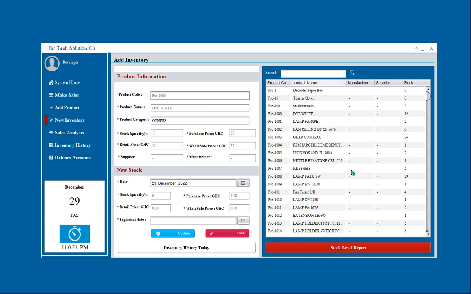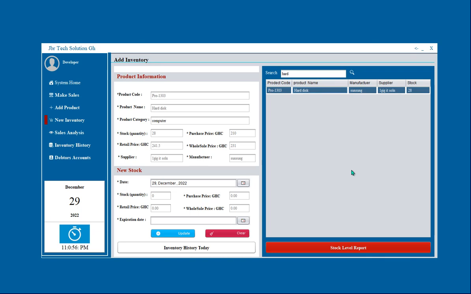So now with the hard drive example that I gave, or hard disks, now I want to refill. I brought new hard disks. I want to refill the information. Maybe the price hasn't changed, everything hasn't changed. So how many stock are you bringing? Maybe I had 10 quantity of stock, the same thing. The price now is 115.